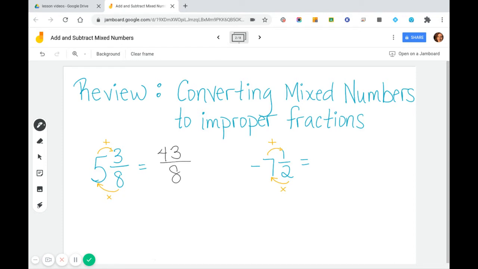If it's negative, just go ahead and write down the negative first, then ignore that. So just think about when you make your C, don't include the negative in that C. So I just copied over the negative. 2 times 7 is 14. 14 plus 1 is 15. And I'm going to keep the bottom on the bottom. Again, if you want to double check, 2 goes into 15 7 times with 1 left over. So 7 1/2 would be correct.